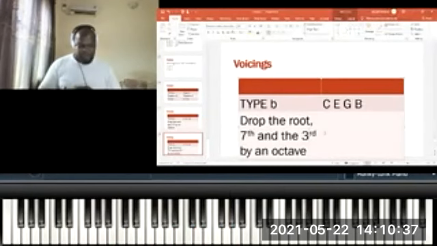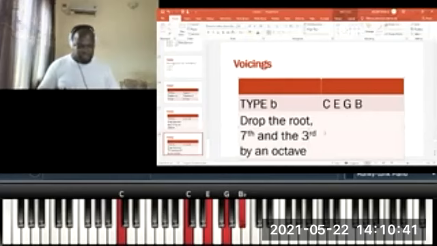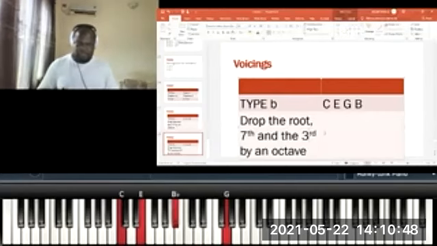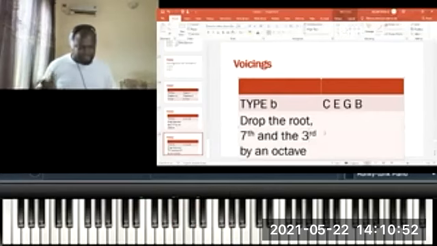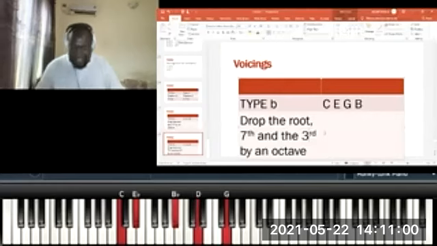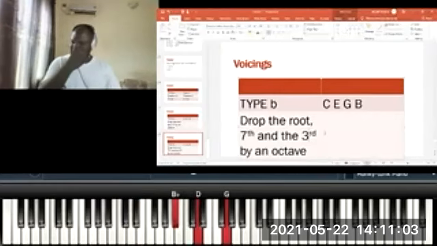You have a dominant 7, take root, drop it, take seventh, drop it, take the third as well and drop it. So this is dominant 7. Again, you can add the 9, okay? You have a minor 7, that's it right there. Take root, drop it, take 7, drop it, take the third, drop it, that's it right there. Again, you can add the 9, okay? And so on and so forth.